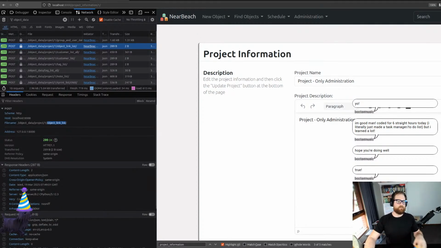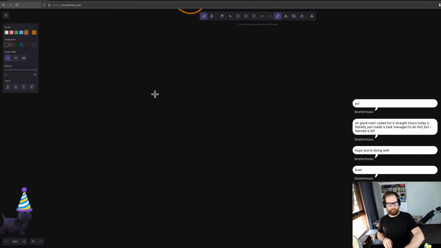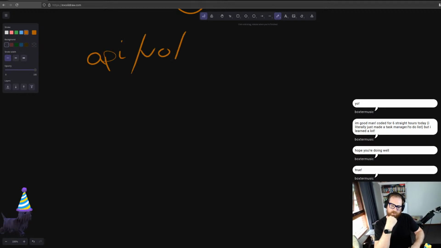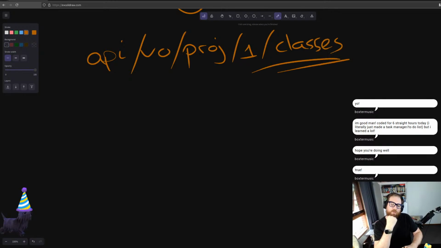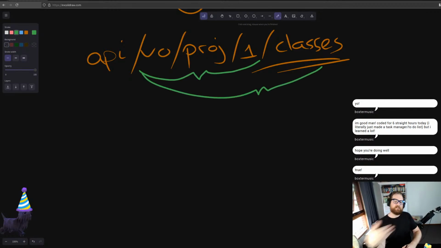All right. I'm going to write this down so people know what I mean. If I created API version 0 project, then the number, and then any extra sort of data that is requested, like classes. I don't want to do this because it means this particular functionality will hit somewhere, but then this particular functionality will have to hit somewhere else, and it's going to build up complexity in the code.